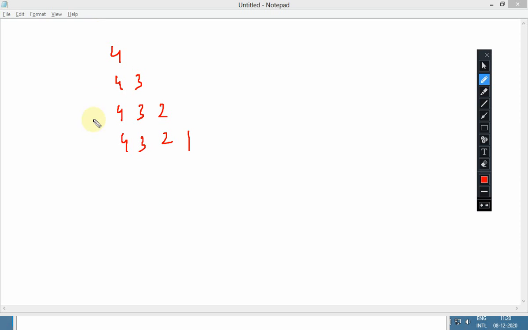Now one change: we will input the number of rows. Let's say if n is 4, then this will be the pattern. But if n was 3, then 3, 3 2, 3 2 1. This will be the pattern. So we'll be inputting the value of n in this case.